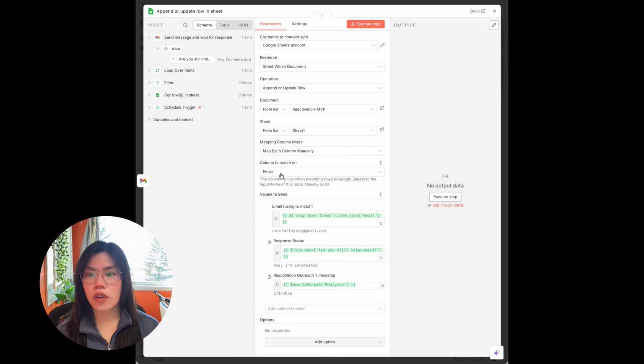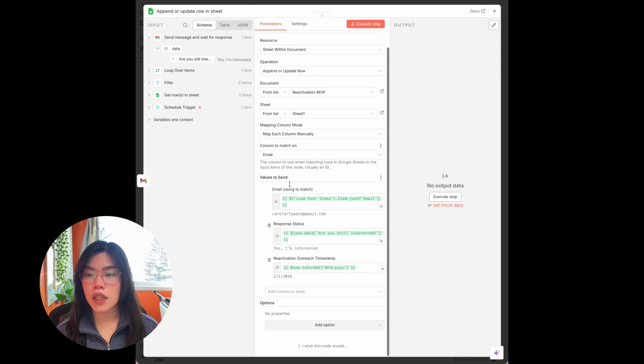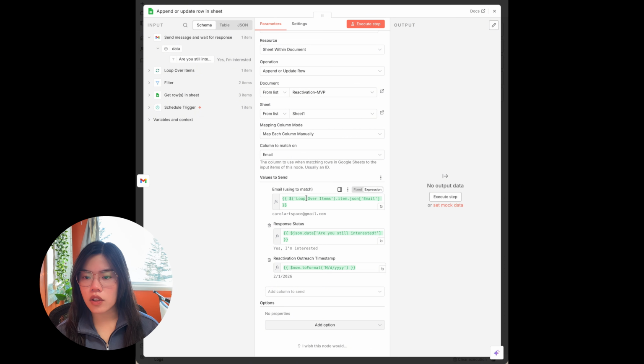We're going to make sure that we match on the email column so that we know the correct row is being updated. n8n is going to use the email column to make sure that it matches. It is going to update the response status with the response that it received from the email recipient, and then it will include a date for when the outreach was sent.